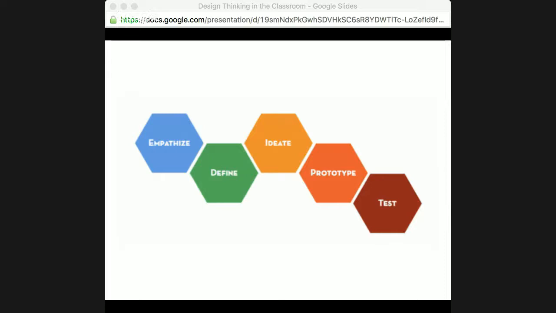And I feel like it was an invaluable process for the teachers to work through, because it gave them a firsthand sense of what design thinking actually feels like. I think one of the struggles was we didn't give them a problem and say, here, solve this problem. We said, identify a scenario and a situation, and then empathize with your colleague and what their situation is, and then try to define what the problem is that you're going to work through and come up with valuable solutions based on their firsthand experience. And in many ways, that's the complete opposite of what we do with students in a classroom.